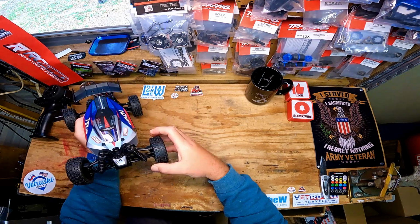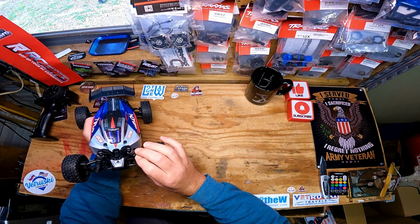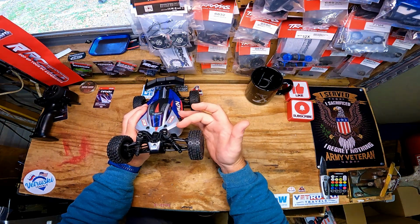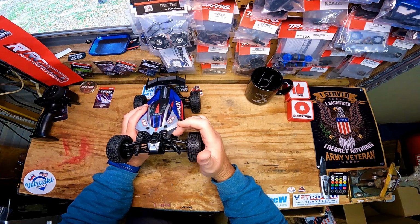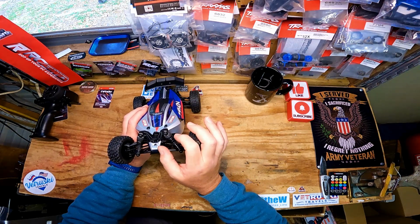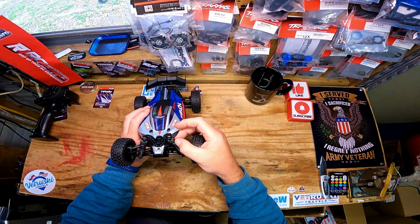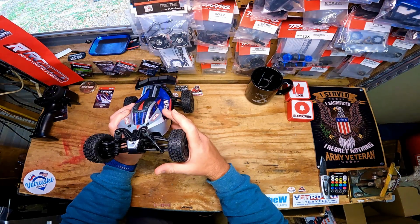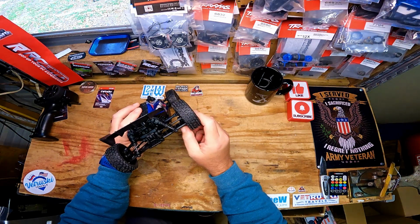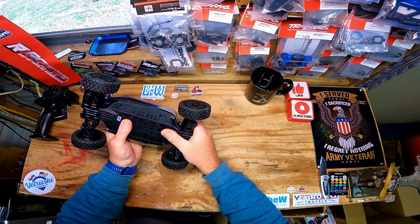They're not threaded. So you got your standard CVDs here in the front, which feel plastic. Got plastic shocks with the cheap little clip-ins. So that's kind of what I was comparing to. For lesser money, they can create a shock that's threaded. I mean, even if it's still plastic, how hard would it be just to thread that body and add a little coupler on there to give you a little bit more in the way of tuning? This is just kind of a dumb idea, these clips. That's my opinion. But I do, like I mentioned earlier, like the double A arms here in the back. It should be nice and strong and good plastic. I know some people don't like plastic, but it is durable.